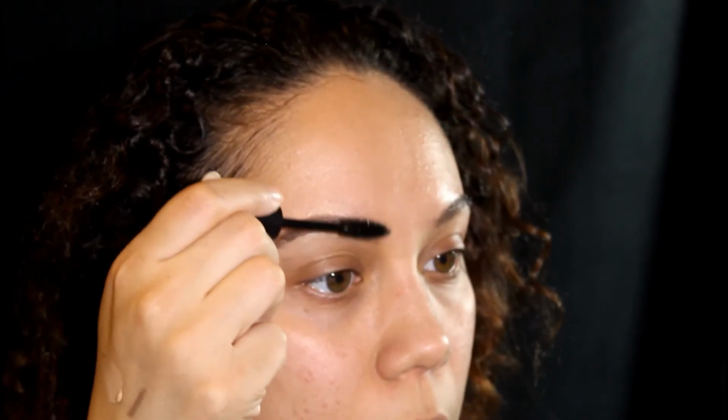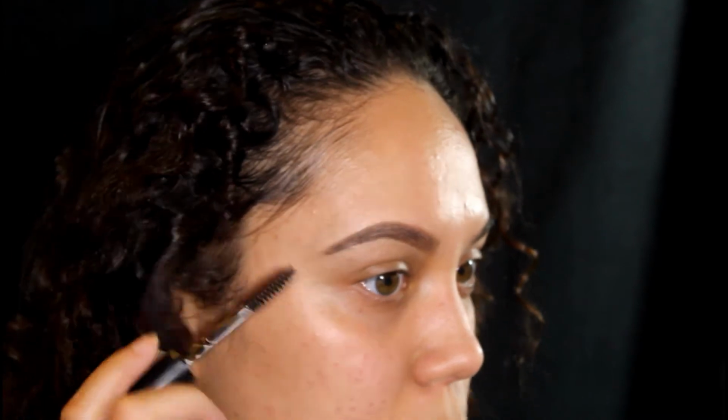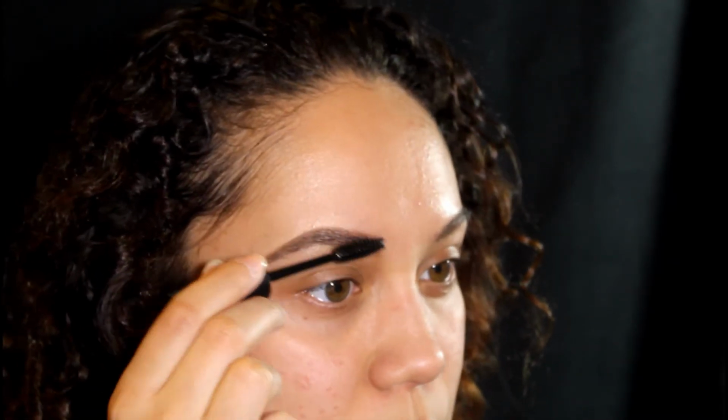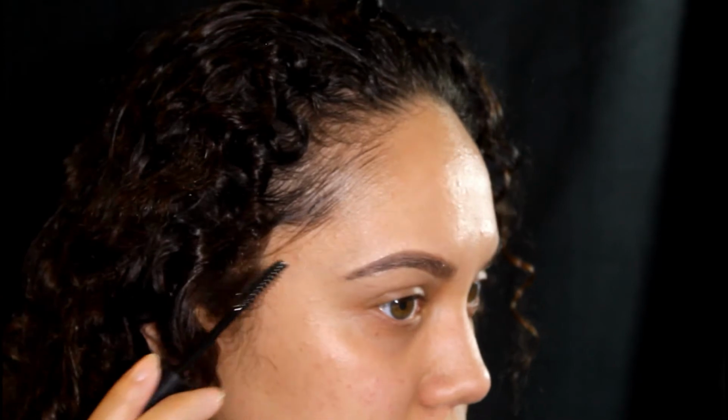And the last thing I do is put the brow gel. The brow gel pretty much helps set the product in place. But not only that, it defines your brow a little bit more so that it looks a lot more natural. I mean, that's just what I've learned. It kind of wets the brow so it can pop out the brow hairs, so they can pop out a lot more. And as you see, bam.